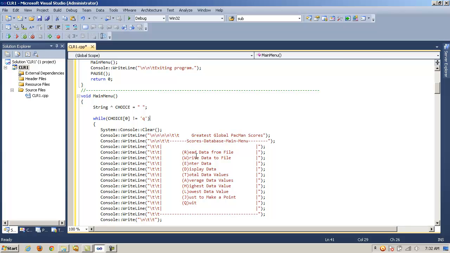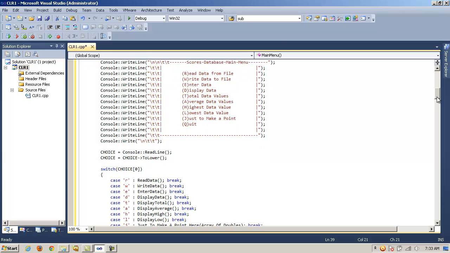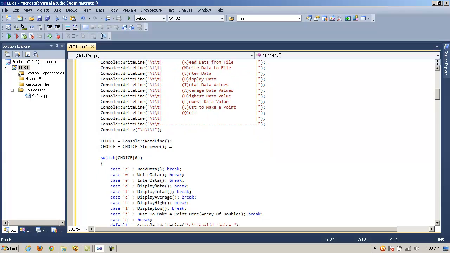Best case scenario, it's going to loop unnecessarily and confuse the user or the player. It may go on to the next statement or the next decision process in your code. So by using a string instead of a single character, then we can handle that. We can bulletproof it a little or make our program a little more forgiving.